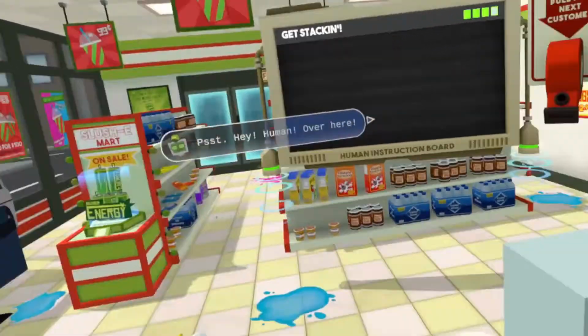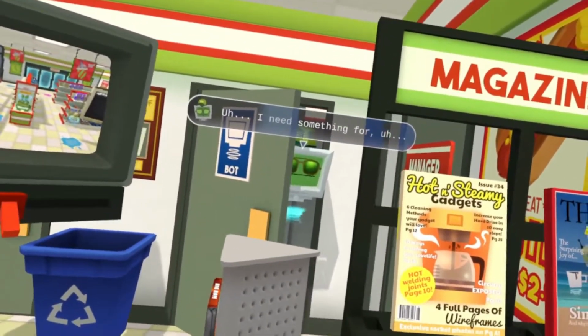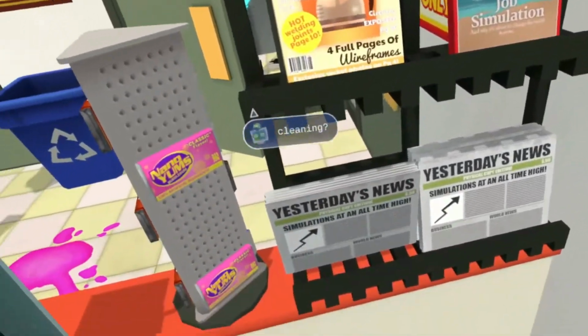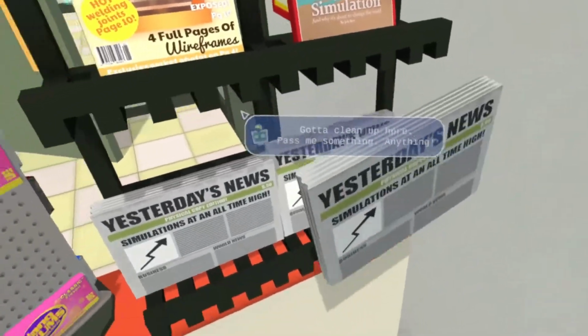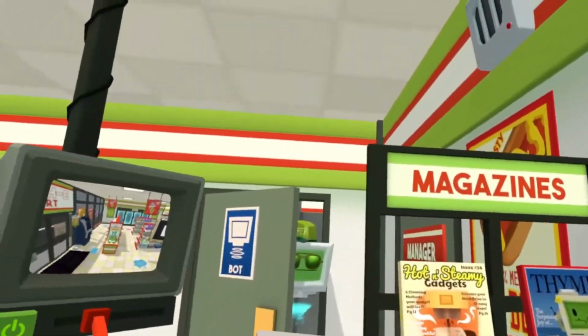Oh, it's right over there. Hey, human. Yeah? Over here. What? I need something for cleaning. Gotta clean up here. Pass me something. Anything. You know what? This is probably also toilet paper, so here you go.